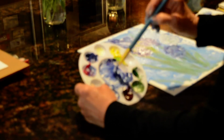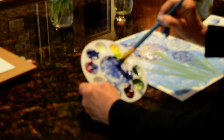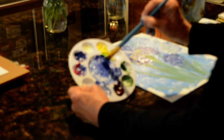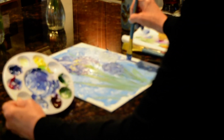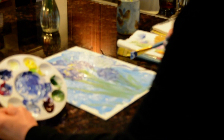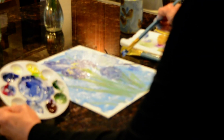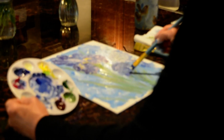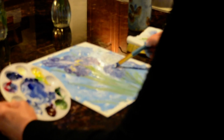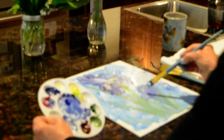Okay, look at your colors. As I mix, I have different puddle areas, so I can choose to pull a color here or here. Sometimes mixing one big color just makes it a little more, I don't know, challenging, so just, here's a little here. The direction of a brush stroke can help direct the shape too, so I kind of flatten that out a little bit.